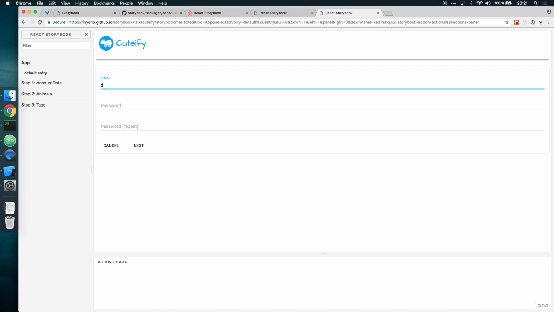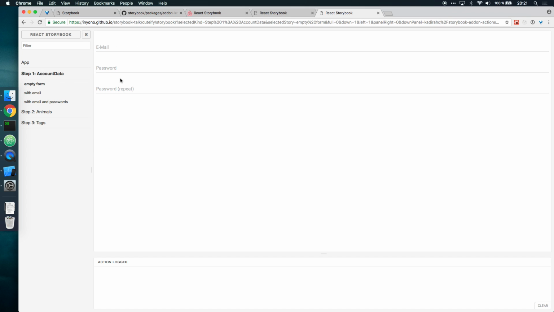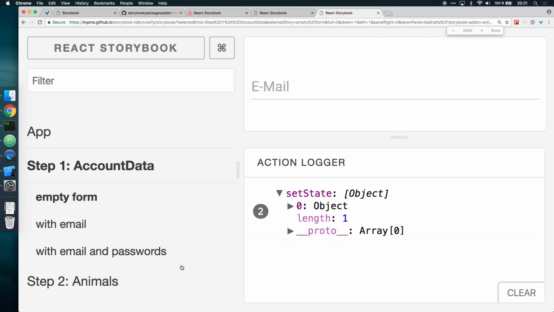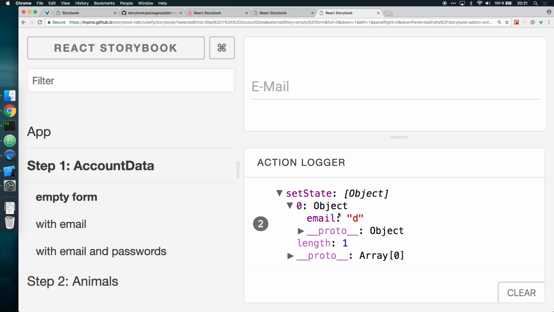If I type something, what I get is that setState logs its parameters. That will always be an array because you could pass multiple things. In our case, we have only one parameter we pass to setState, and this is an object, and here just the object will be logged similar to your DevTools.